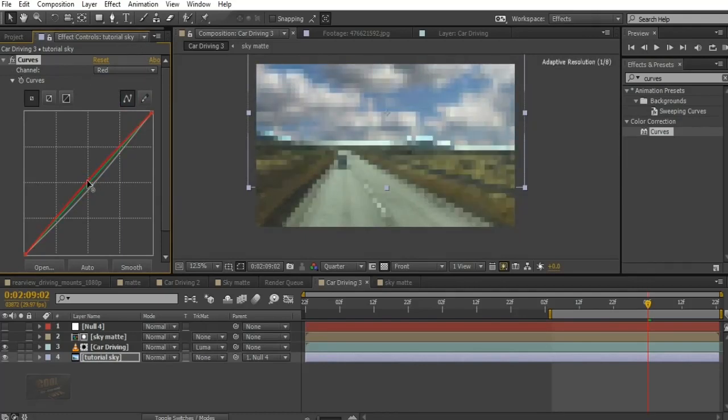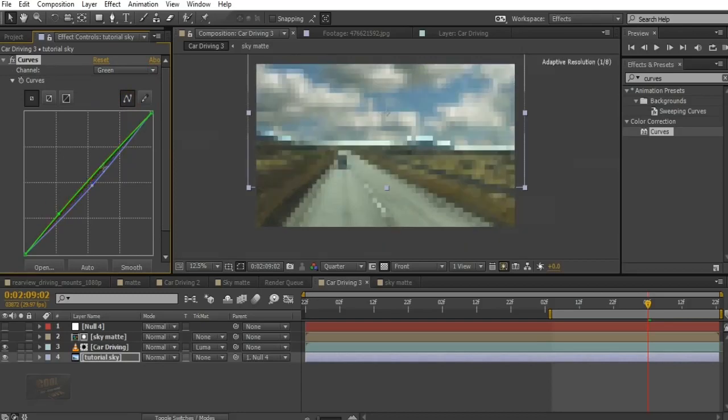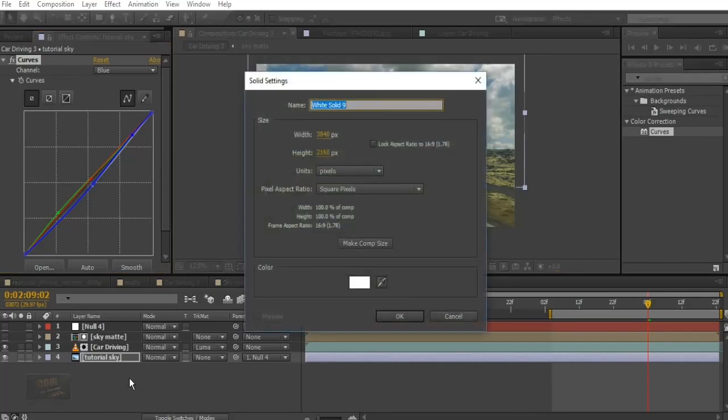Not too much. Go to the blues. Bring that down. Give it a nice yellowish tint. Go to green. That looks pretty good.